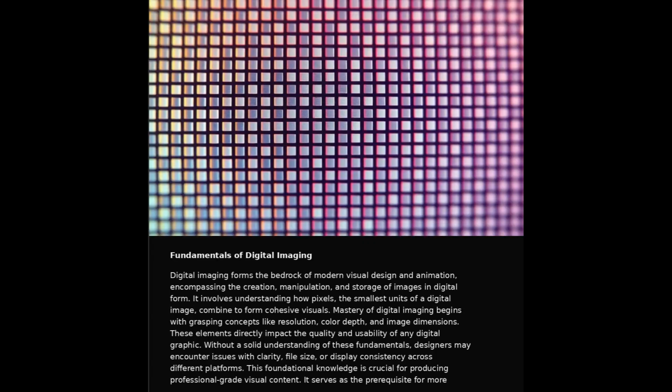Fundamentals of digital imaging. Digital imaging forms the bedrock of modern visual design and animation, encompassing the creation, manipulation, and storage of images in digital form. It involves understanding how pixels, the smallest units of a digital image, combine to form cohesive visuals. Mastery of digital imaging begins with grasping concepts like resolution, color depth, and image dimensions. These elements directly impact the quality and usability of any digital graphic.